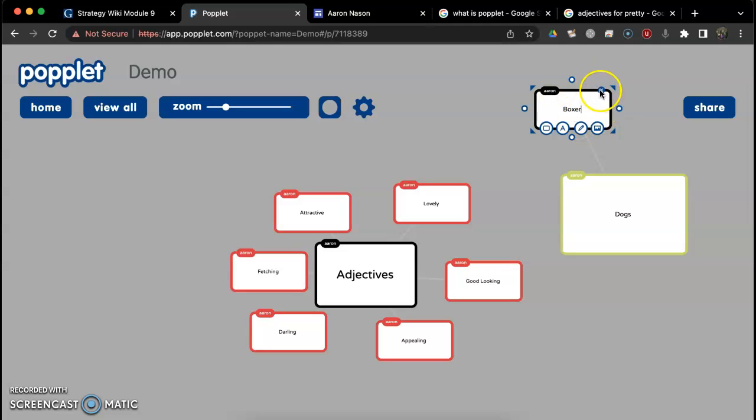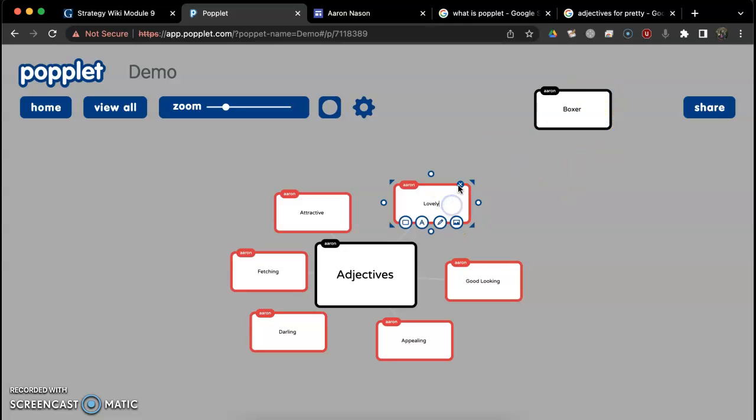Let's say I made a mistake and I didn't want this one. There's a little X. You just click it, and then it'll... I'm apparently clicking it wrong. It won't delete. Let's delete this one. There we go. So if you click on the X, I don't know why this one's not responding to me, but either way, when you click on the X, it should delete the box.